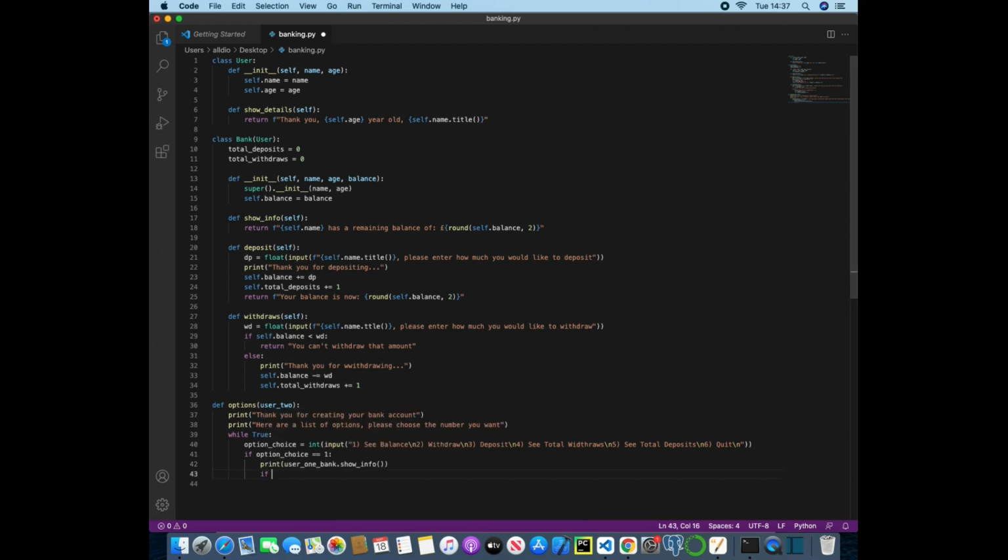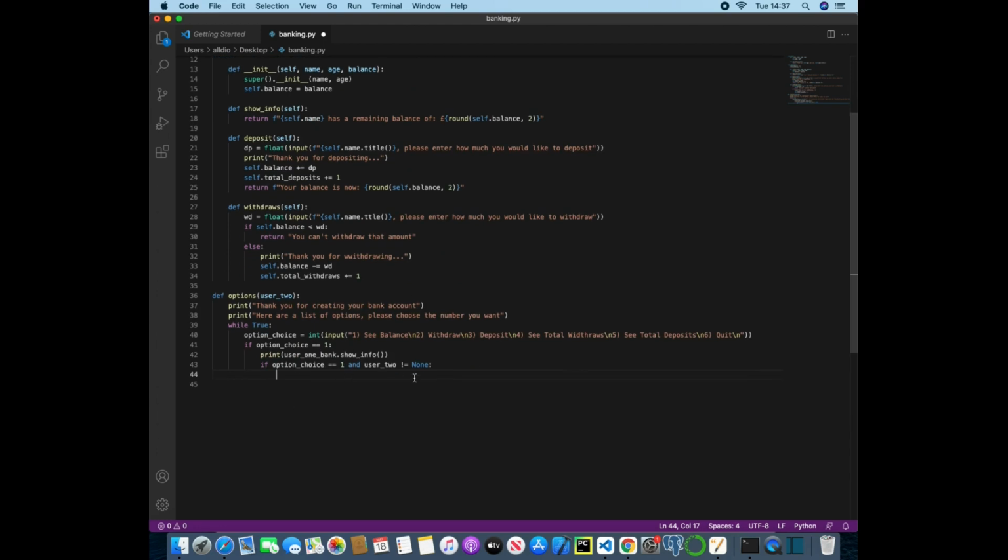And then if option_choice double equal to 1 and the user 2 is not equal to None, so if whatever is passed in here is not None, if we have some information, then we also want to print user_2_bank.show_info.